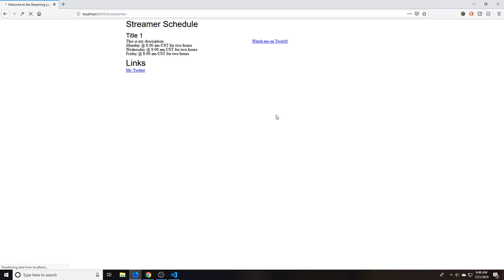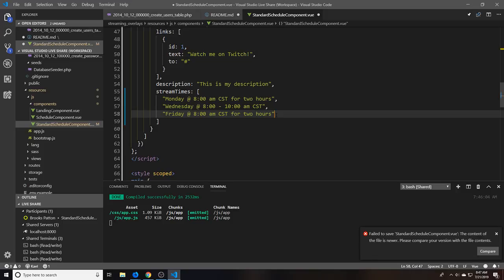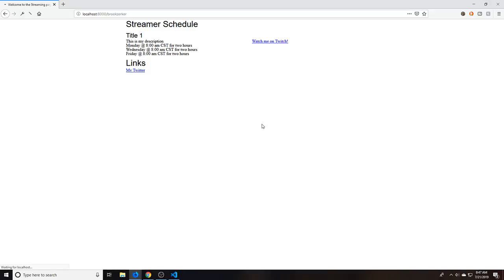So either the top one or the bottom one. Oh wait, that didn't do it. Do you mind saving it? Oh yeah, go ahead. Save. So I feel like the streamer should be able to choose which way it's displayed.